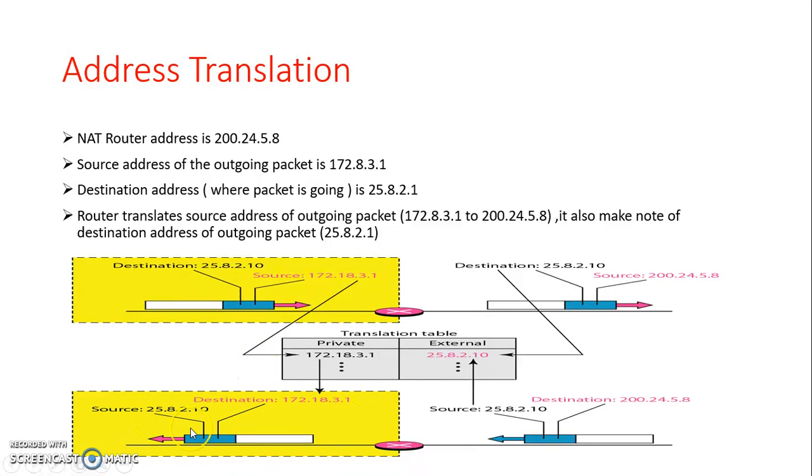Why it acts as a source address is because of this address we are able to identify the destination of the incoming packet. So the destination of the incoming packet is this, because the data has been sent from this address, so the acknowledgement has to be received at this address. So in this mechanism, the communication is initiated by the private network, that is the customer side, using protocols like HTTP, FTP or Telnet to access the server.